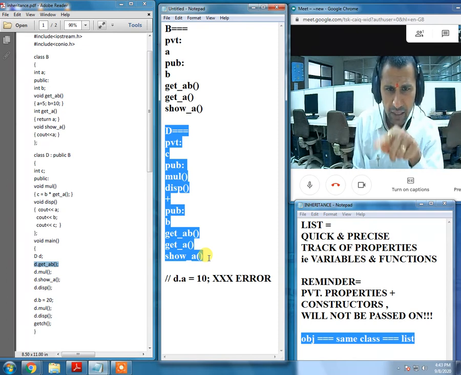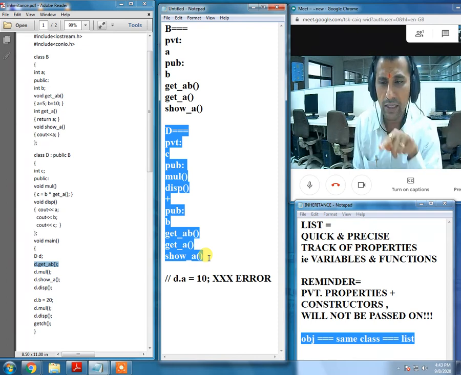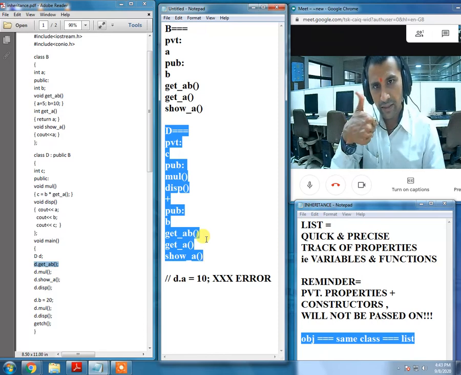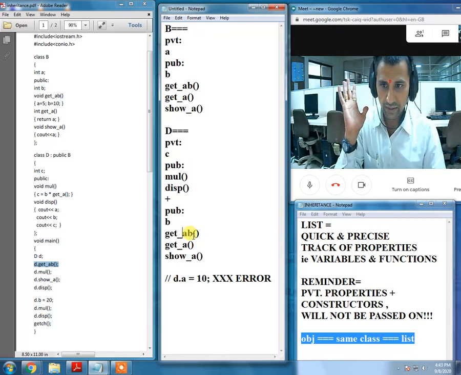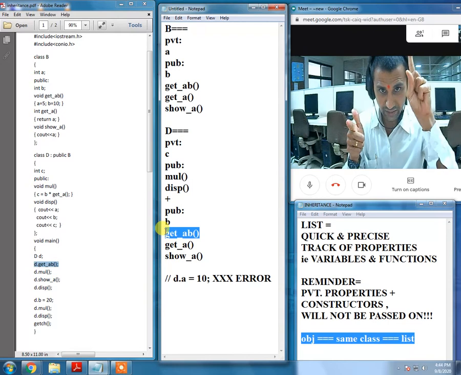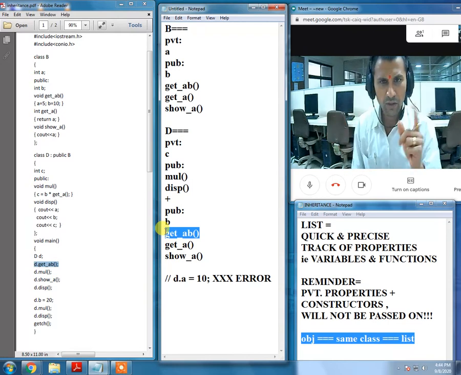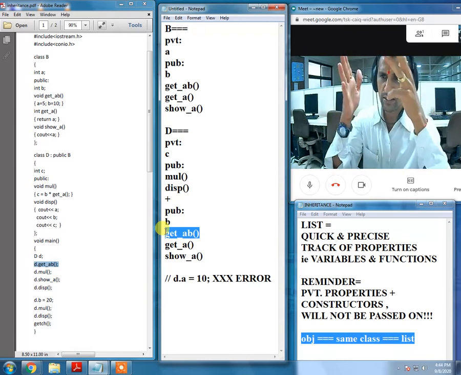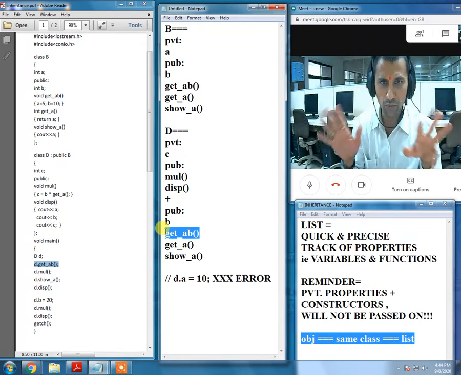So just take a look at the list. Do we have a function named getAb? If it is there, the code is okay. And we find the function there. That means the object can make a call to that function. That is okay, nothing wrong with that. Wherever the definition is, you go there and execute it. There is no problem at all.